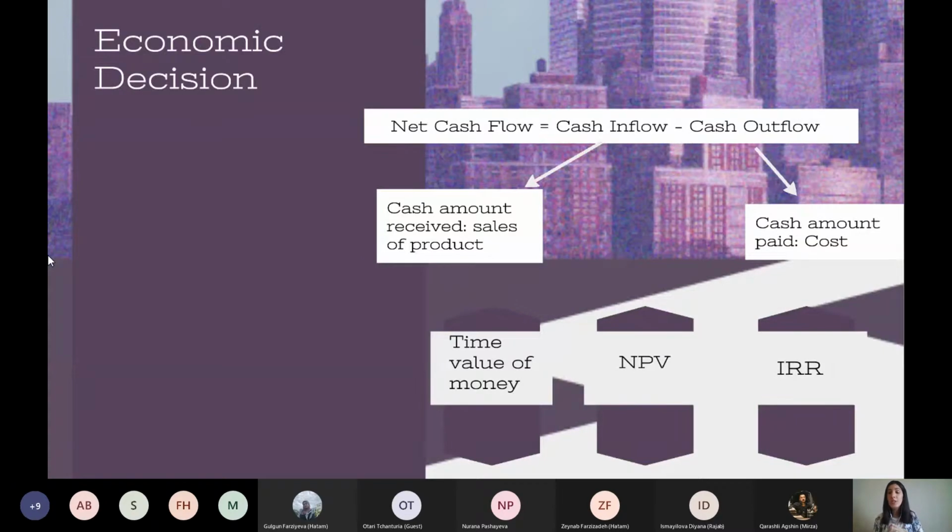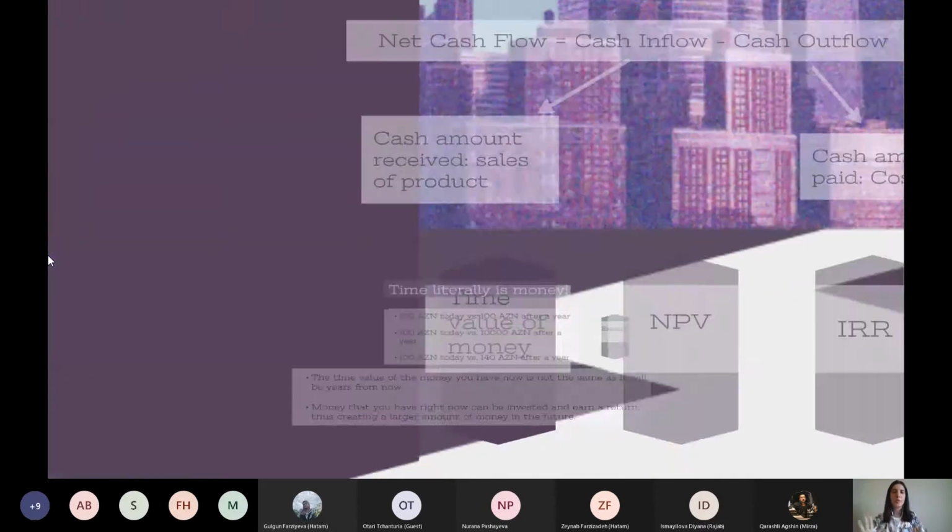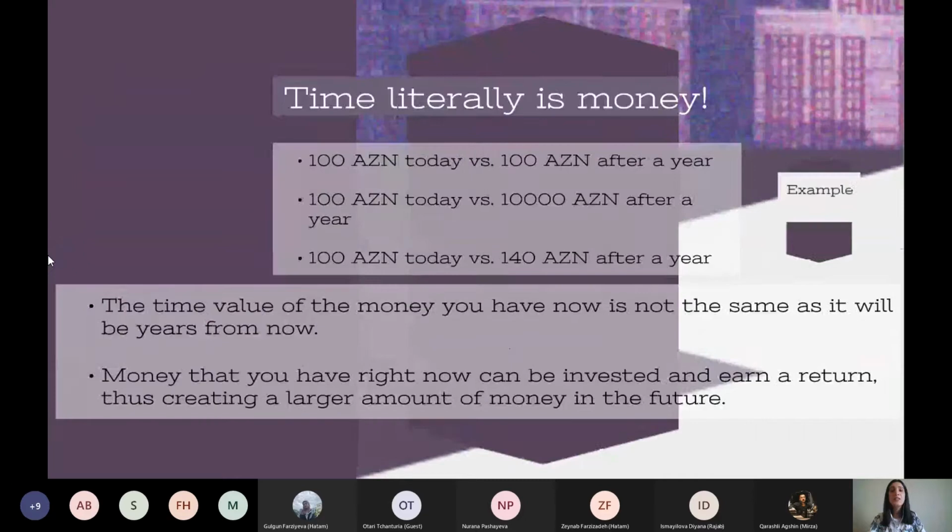So for this, we need to know that money has time value. What does it mean? Maybe you're familiar with this phenomenon that time is money. It literally is money in terms of economy. So now I would like to ask some small questions, but don't worry, I just would like to know your opinion. So if you agree with me, please raise your hand. I won't ask anything. I know maybe some of you are afraid of this. I really want to know your opinion about these offers.